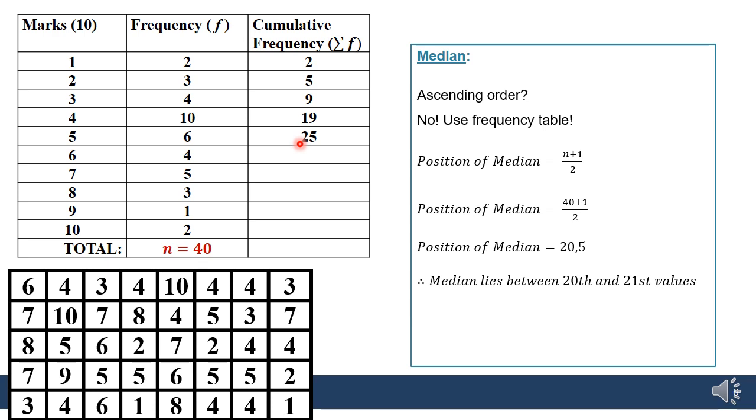So if I add my next mark, which is 5, I will have gone through 25 values, so I've passed the 20th and 21st. That means that the median has to be 5, because the 20th and 21st values are in this group. So the median is therefore 5. If that didn't make sense yet, we will do this again when we do grouped data in our last lesson. So don't despair. This is a relatively advanced problem.